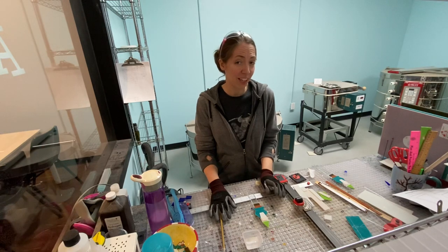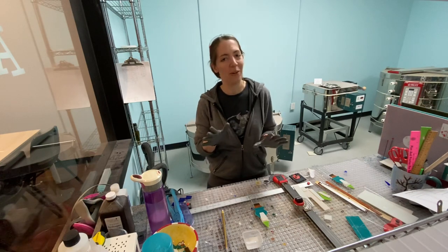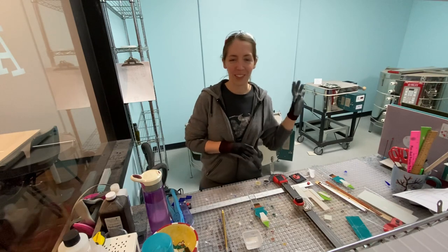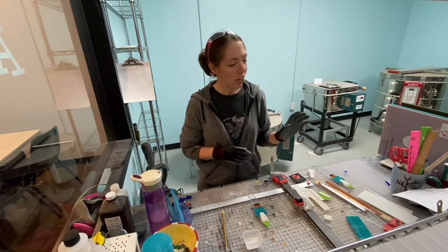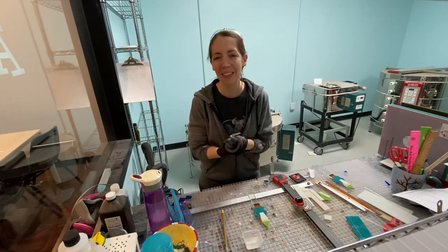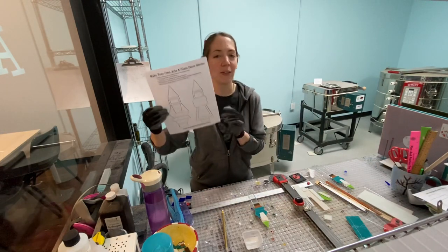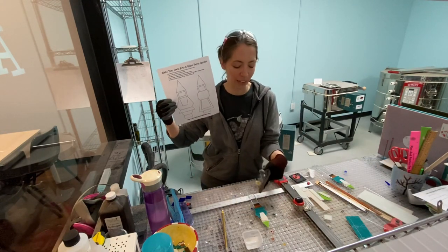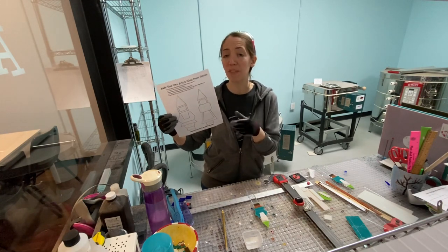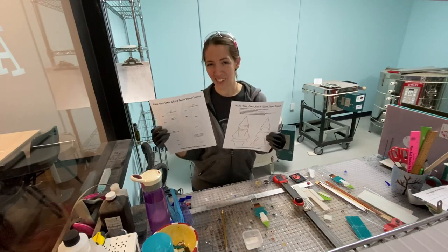I have a surprise for you guys to do at home. At this point everyone might be a little tired of watching screens, whether you're going to Zoom meetings or doing school from home. So this is a project that you can print out and take somewhere — at your house probably, you can even take it outside. It is a make-your-own Arts and Glass paper gnome. I went ahead and turned the pattern I used for my glass gnomes into a pattern for you to cut out pieces of paper to build your own gnome. Even though you can't do the glass right now, we're gonna make it out of paper.